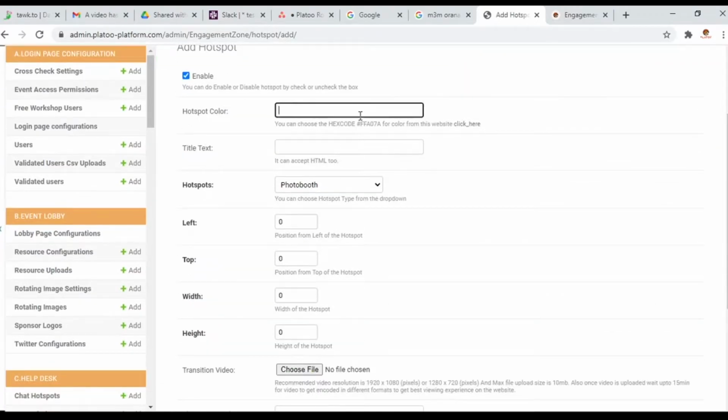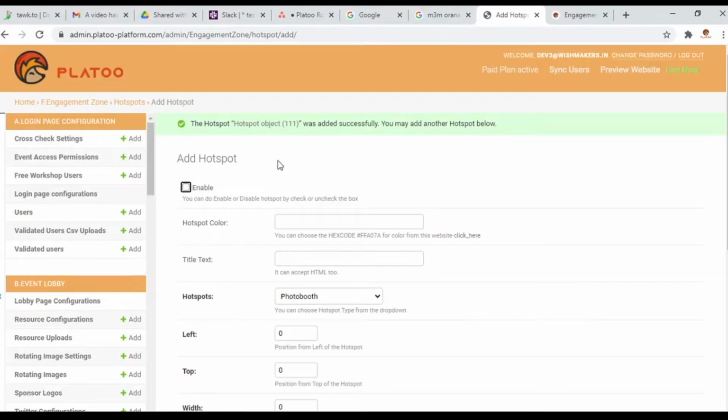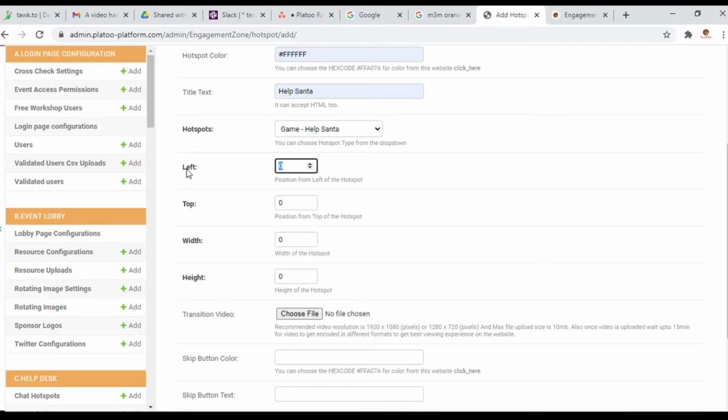Now I'm going to enable again, choose, and add all the games for you guys so that you see everything, whatever game is presently there on the platform which you are going to be getting. So I'm going to add one more hotspot. By hotspot I mean a new game. Isn't that amazing that I'm adding so many games onto the same platform and it is there by default.